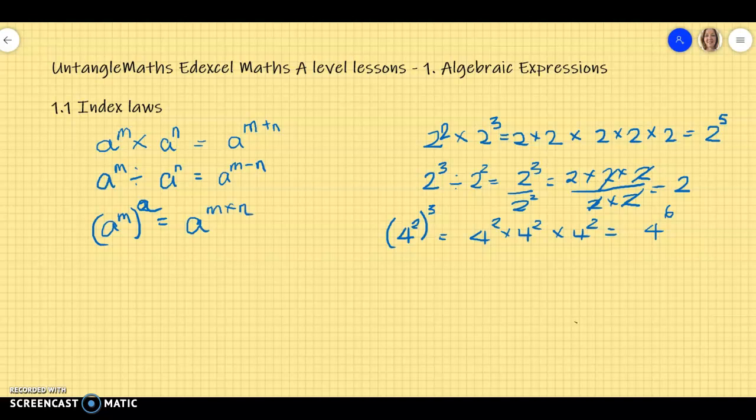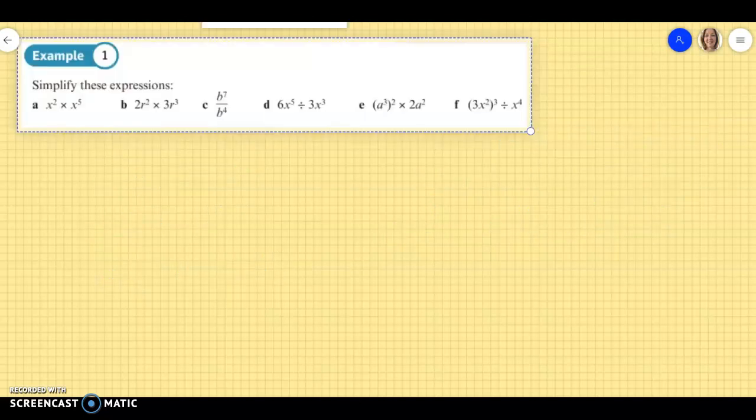Okay, so in the bracket. And then this one, got to be careful with, it means you've got a to the n times b to the n. They're together, then multiplying, but each one of those is to the power there. So this is the basics of what we need to know, and we're going to take it a little bit further today. So here we are then with our first example from the book, and it just wants to simplify this information.